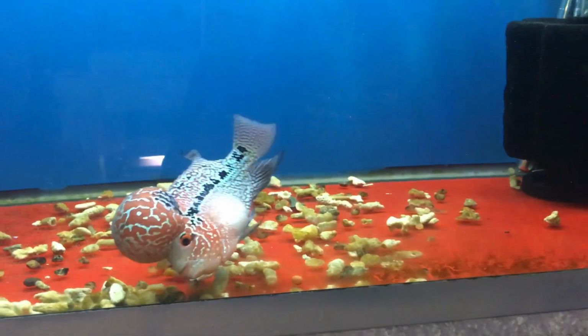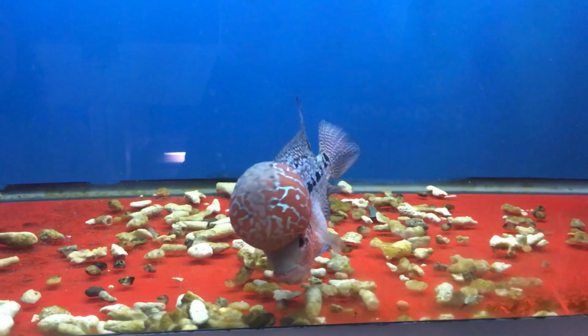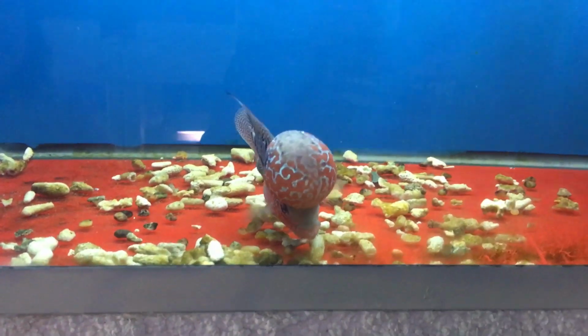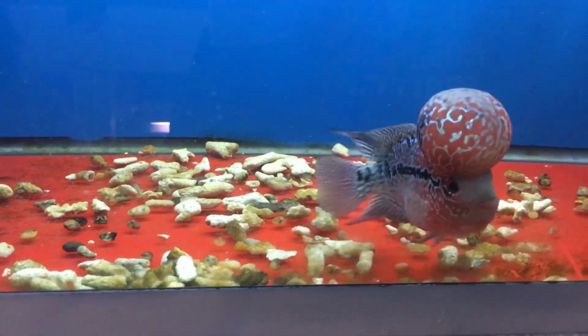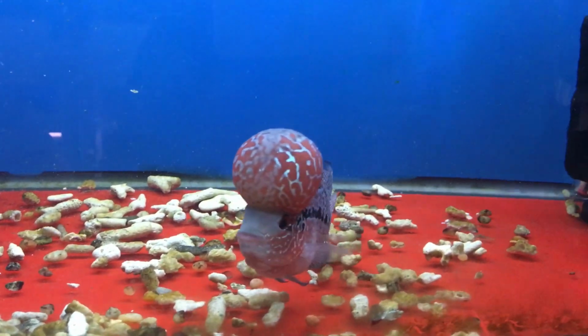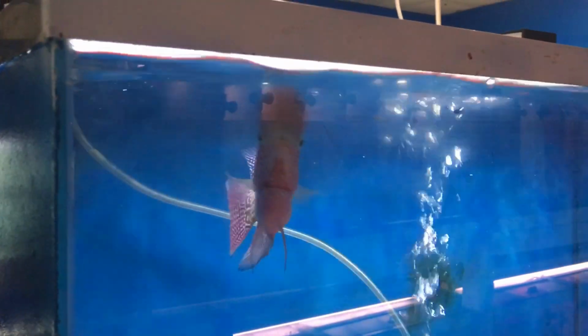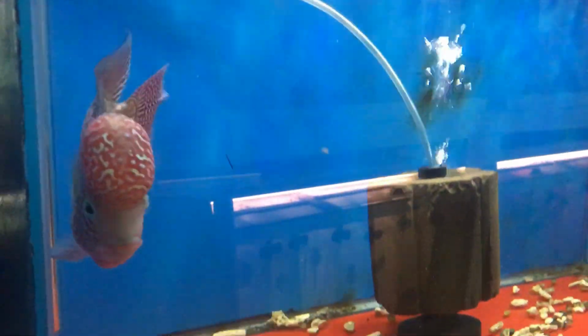Competitors have to send in a picture of their Flowerhorn with a measuring tape showing the size. That's how they're going to categorize, because there are some people out there trying to cheat. So this is one way Julie eliminates that and keeps it fair for everyone to have a fair chance at this. So that's cool. What are the top prizes?